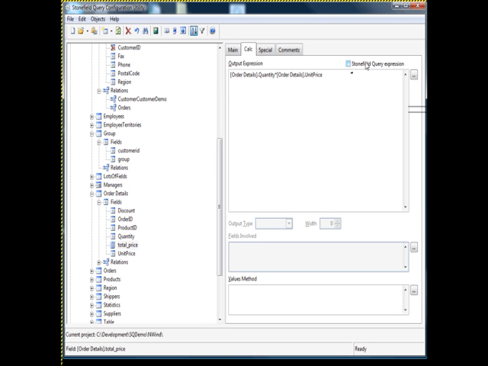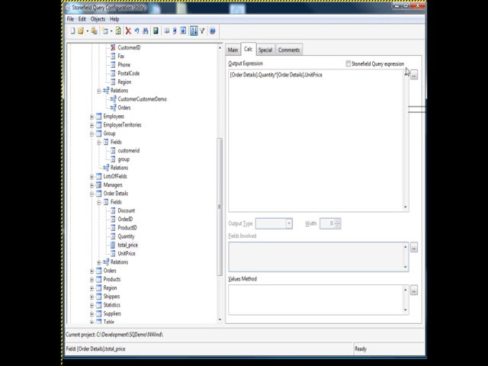With Stonefield Query expression turned off, we send this expression along with this expression is greater than 50 in a where clause. So not only does it only bring down the one field, the result, it only brings it down for those records that match the filter condition. So obviously a lot less data and a lot better performance.